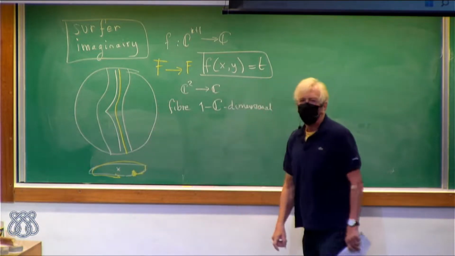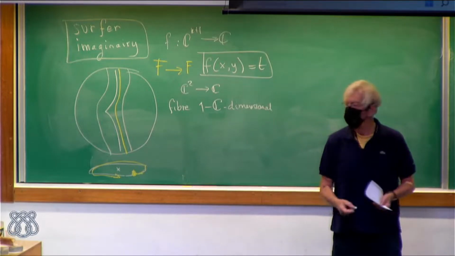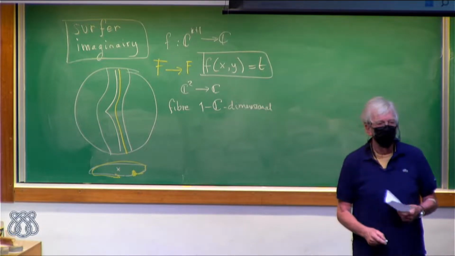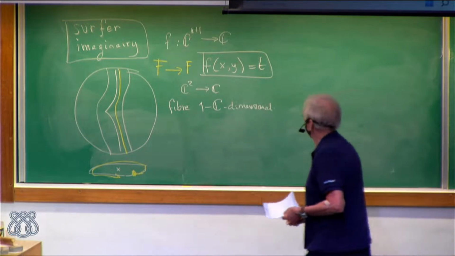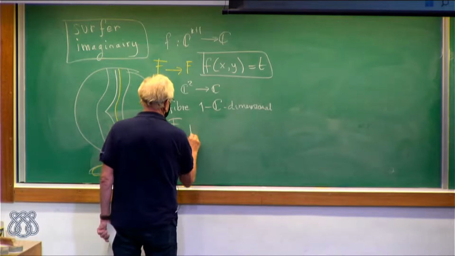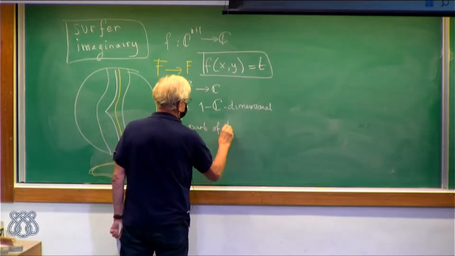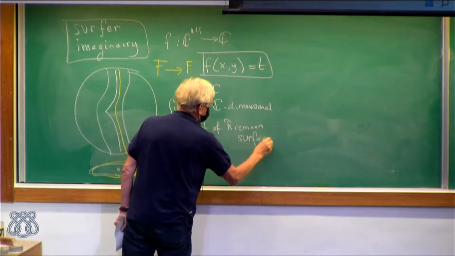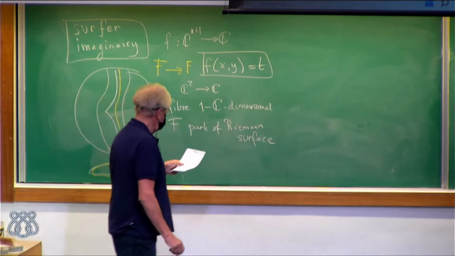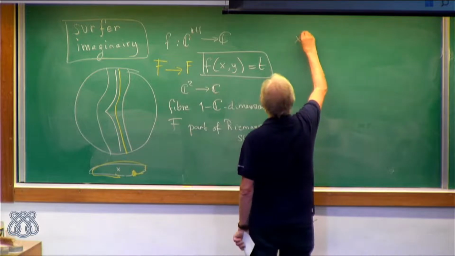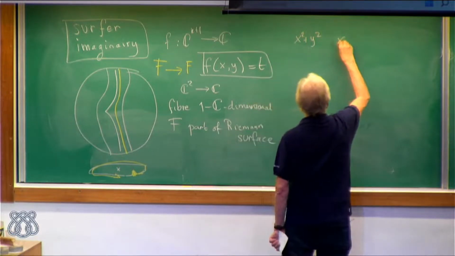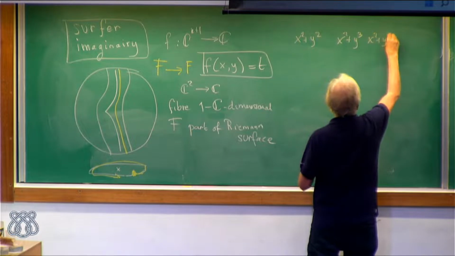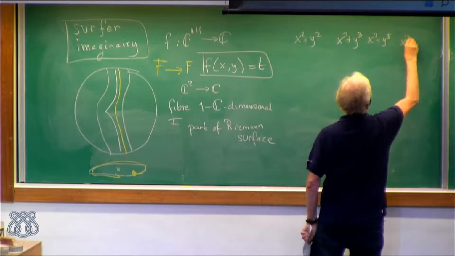Okay, what could it be? If things were smooth, and the Milnor fiber is smooth, and if it's complete, so to say, has no boundary elements, we know we have Riemann surfaces. So F is a part of a Riemann surface, an oriented two-dimensional surface. And let's take some examples. One example we are going to look at is x squared plus y cubed. What do I have more? x squared plus y to the power 5. And x cubed plus y cubed.